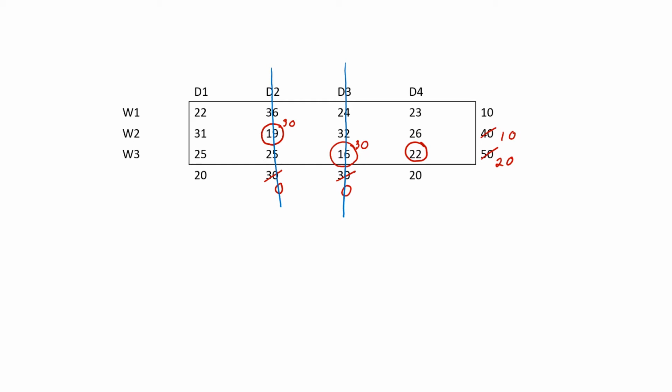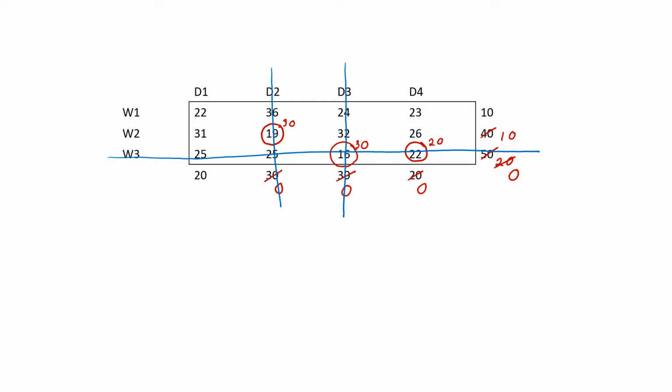Now, on this one, that warehouse has 20 units. That distributor requires 20. So that gives us 20. That means the distributor requires 0. This warehouse requires 0. And now I have to cross out either a row or column, not both, just one of them. And you can actually choose whichever one you want. So in this case, I am actually going to cross out the row.